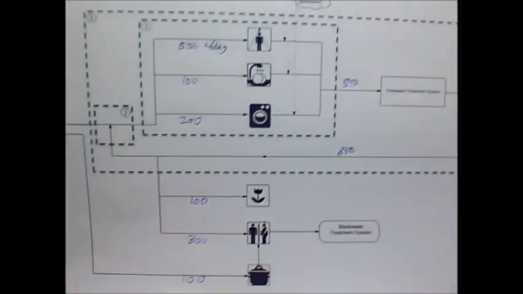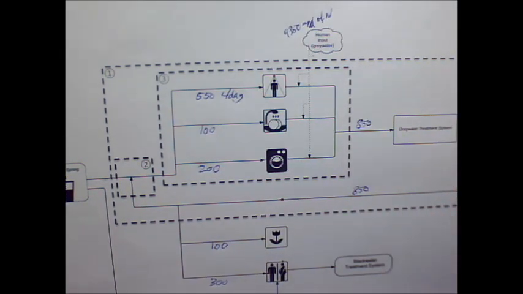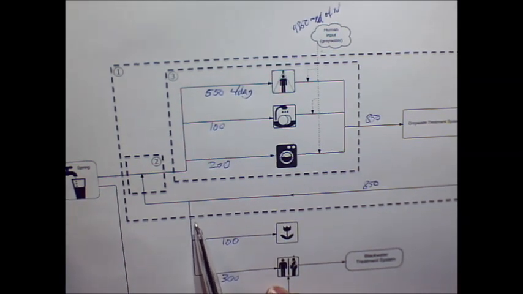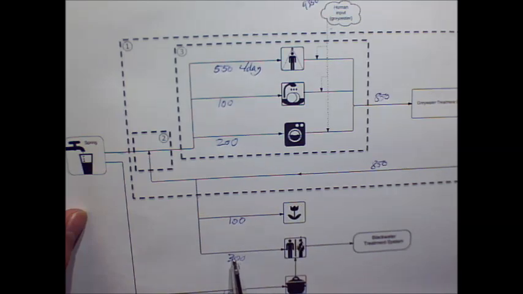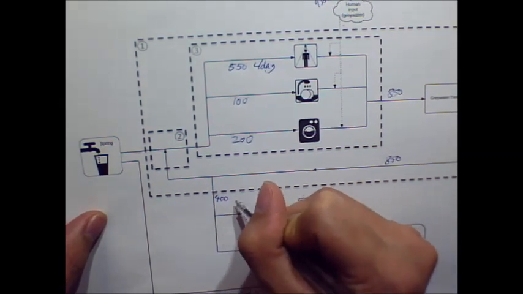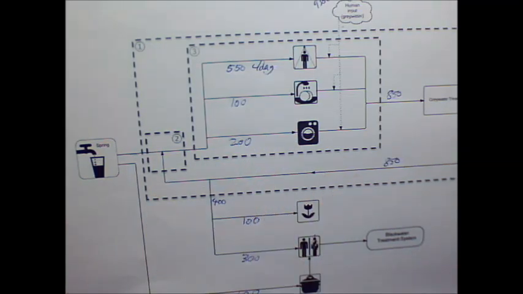Okay, so I can do a mass balance now across this entire system. So what I want to know is this. Now down here, I can work out what this stream is. And that's quite simple because I can see there's 100 and 300 to make up this stream. So this stream would be a total of 400 litres per day. I'm going to not write the units to try and keep this nice and simple. Of course, in your actual report, you make sure you write the units on there.